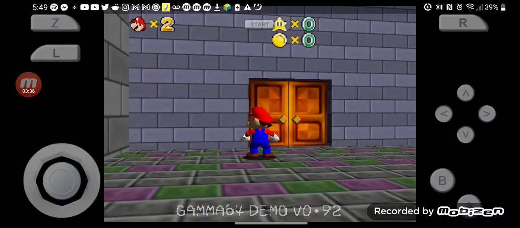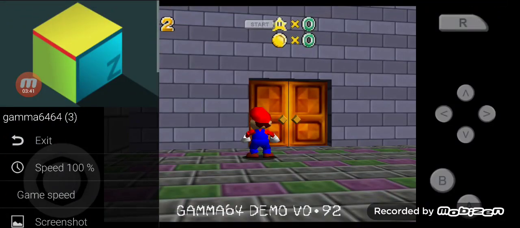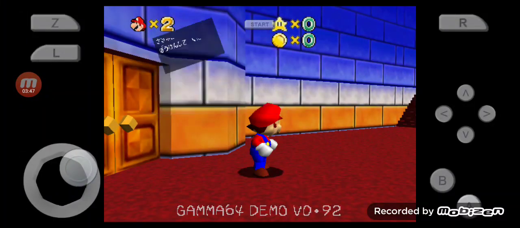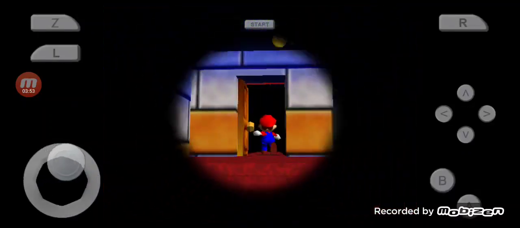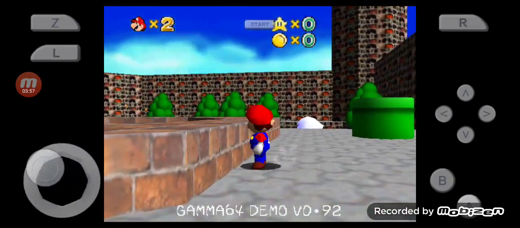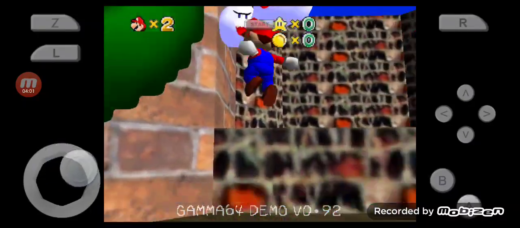Now what you're gonna do is you're gonna like swipe on your controller and you should see this. You're gonna set your speed to 250. And then, once you have done that, you're gonna get hit by all the ghosts.